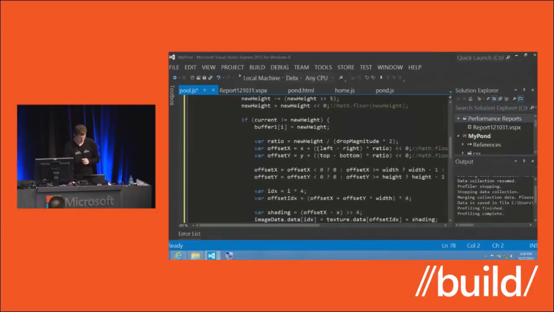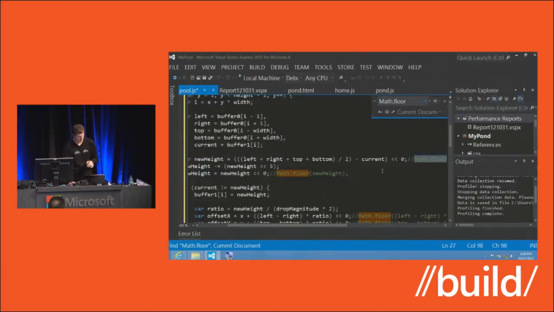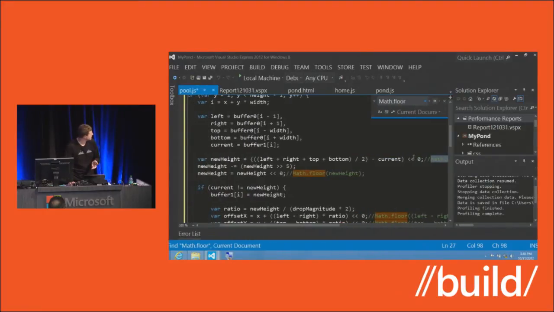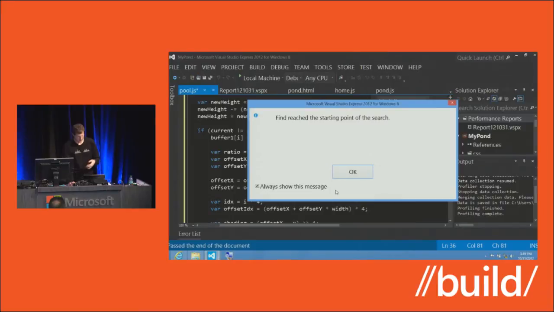So let's go ahead and make sure we got all of them. I'm going to do a find in the editor, search for math.floor, and say take me to the next. And you can see that instead of using math.floor, I've commented it and basically just done a bit shift of 0. It's not going to change the value of the number, but it's going to force it to turn into an integer instead of being a float that it could potentially be. So let's make sure I got them all. Math.floor, math.floor, math.floor. OK, I've got all of them.